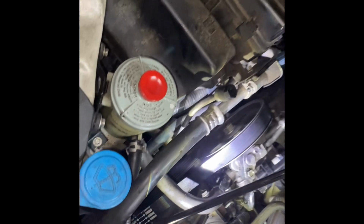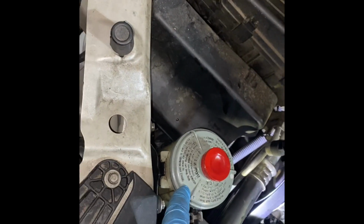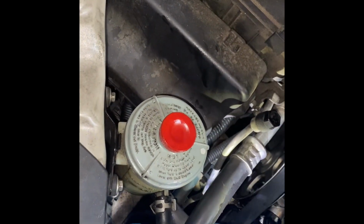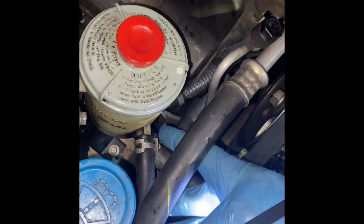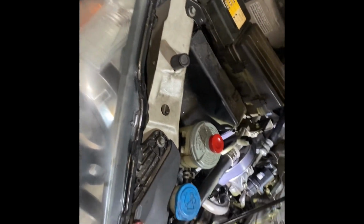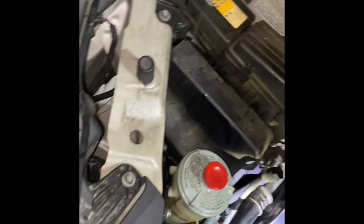It's really difficult. Something I did have to do, I had to suck out some of the power steering fluid, so it was above this line, above this high point, because as I pulled this up and down, power steering fluid would come out. So I did empty out that much with a turkey baster. I can always add, you know, I can put some more in, which I will have to do.